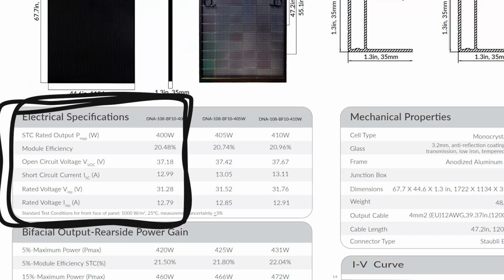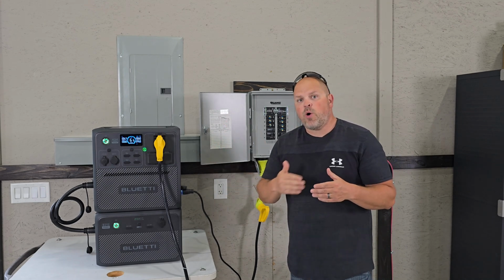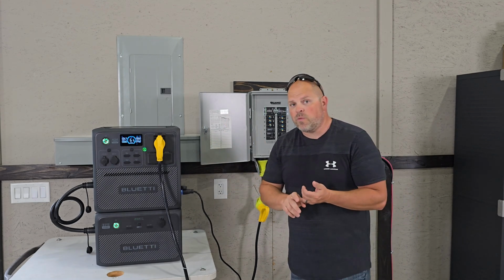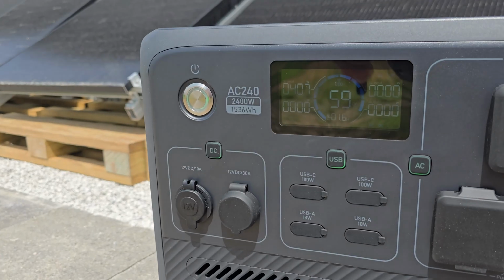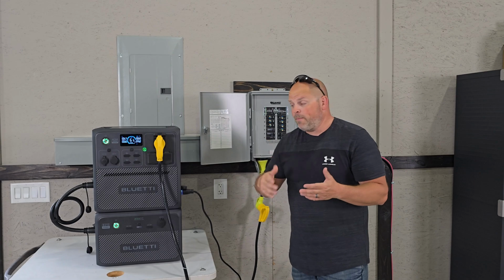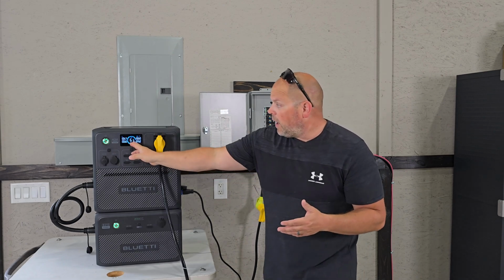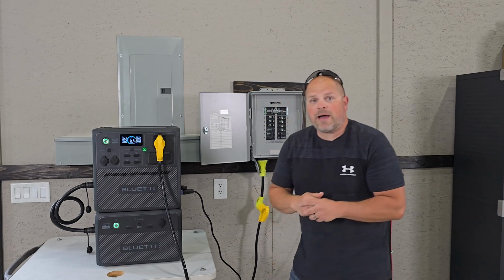I have 37 volts or close to 37 volts on each panel and 13 amps or close to 13 amps. So I can't do a series connection or a parallel connection to get 800 watts or even 1,200 watts to come close to that. I gotta use one panel to charge this up with. And I've done really great with one panel to keep this at 61%. Today, right now, I'm using almost 500 watts.